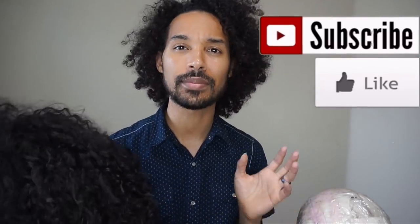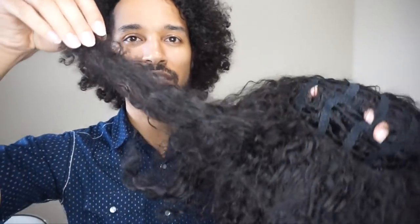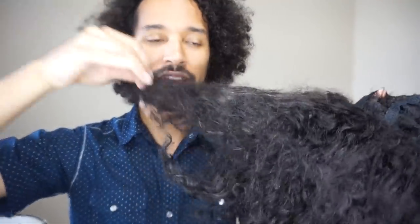I put out an all-points bulletin asking people if they could donate a curly wig, and this one is kind of curly. I'm going to be showing you guys on this hair piece, which looks okay until you come to the underside and start seeing areas where it's had it. This one needs a bit of love — she's matted and stank. This unit smells like Satan's dirty drawers mixed with hot sulfur. It's been through a lot. Mind you, this is a half wig, but I'm still going to show you the same technique, and I'll also show you how to make these curls even tighter than they presently are. Stay tuned.